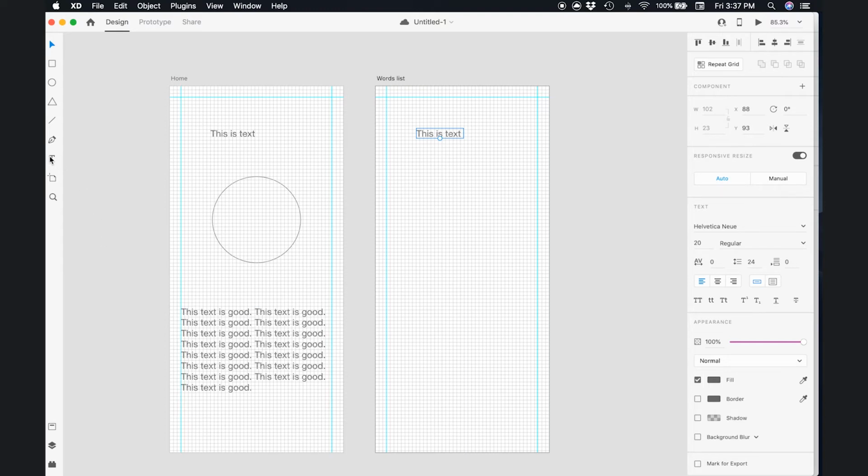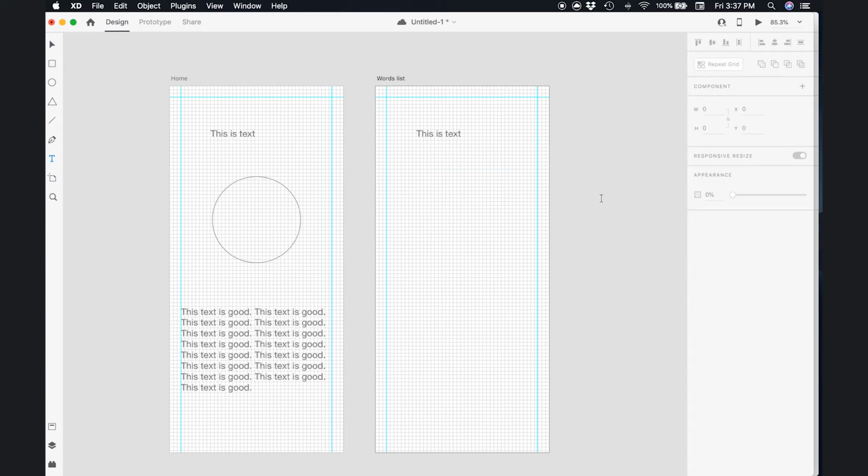So I'm just going to grab another text box and put it here. It should be noted that if you're working with text boxes and you don't put any text inside of it, as soon as you click off of it, it will disappear as if it's not there. It cannot be an empty box. It doesn't exist then, as far as XD is concerned. So let me put another one in there.